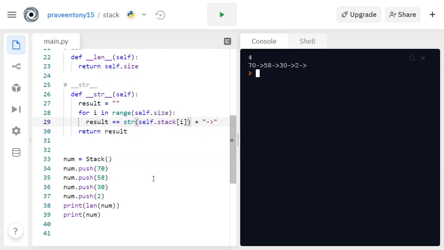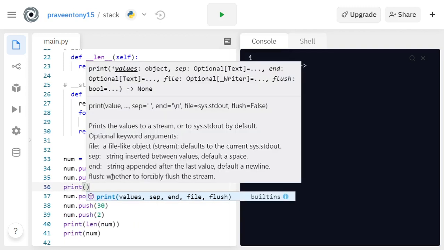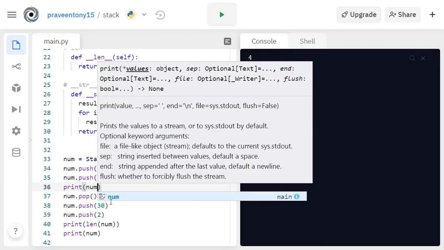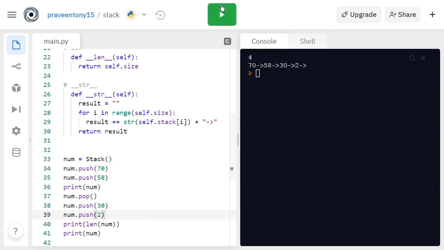Okay, let's check the pop operation here, num dot pop. So let's print it again here, print num. Okay, let's check now. Okay, it's perfectly working. First we are pushing 70 to it and 58 to it, and printing num here.